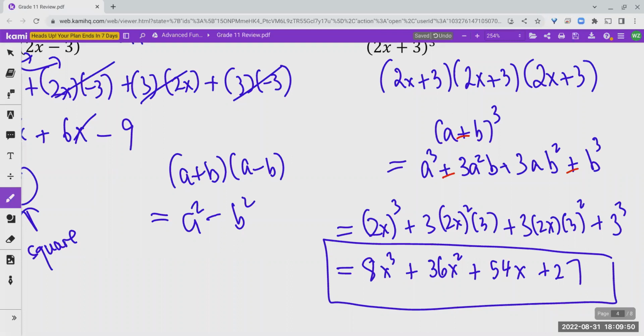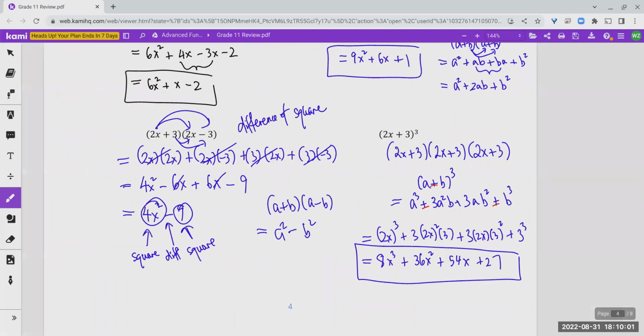Actually, we found it quite easily, huh? I just applied the formula and did it in my head. Well, you could get to this answer if you just foiled and foiled again, but I don't advise that. Okay, so that's all I'm going to say about expanding. This is actually one of the easier concepts because you learned this in grade 10.